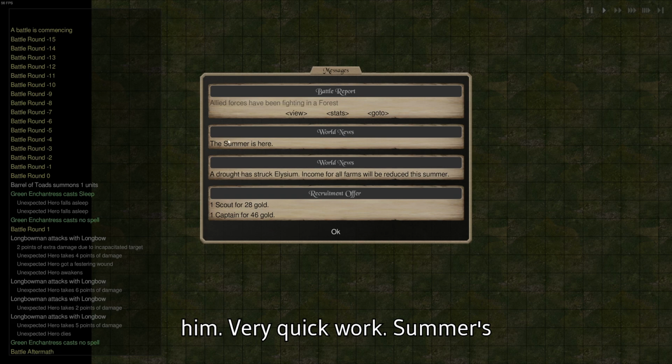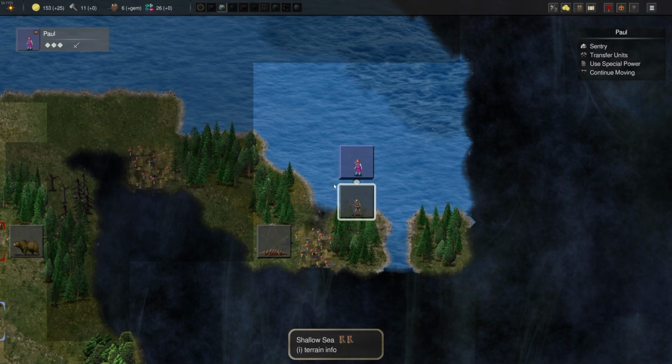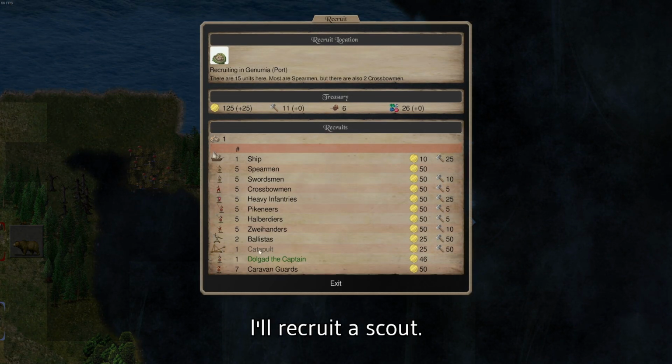Took very quick work. Summer is here. A drought has struck Elysium. Income for all farms will be reduced. I'll recruit a scout.